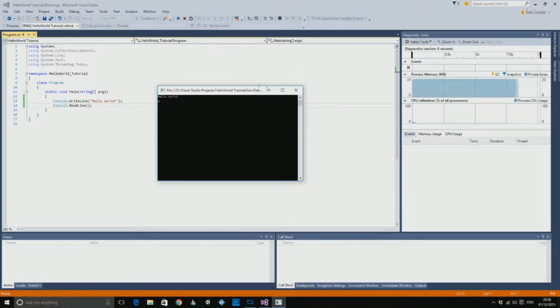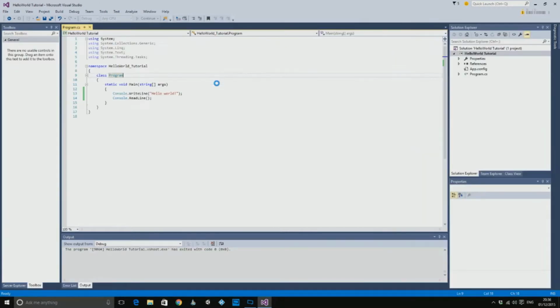If you've got Visual Studio Community 2015, you'll get this diagnostics tool telling you how much memory and stuff your program's using, how much CPU it's using. So if you just go ahead and press Shift F5, oh, why is it not on? Oh, you need to click in Visual Studio and then press it. Or you could have done Alt Tab into Visual Studio and then Shift F5, keeping it on the keyboard.